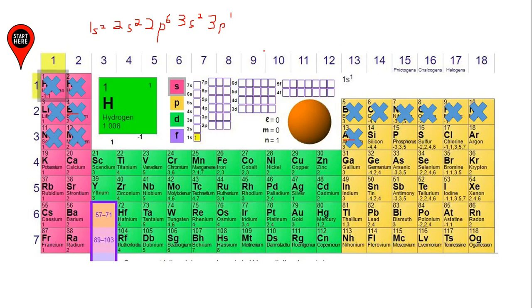Does that make sense? So then if I asked you to do something like titanium, right down here, you'd start at the beginning again. You're in the S block, 1S, and you do that twice. You're in the S block, second row, 2S, do that twice. In the P block, you got to get through all those, so 2P6. In the S block again, row 3, so 3S2. You're in the P block, row 3, so it's 3P, and this time it's going to be 6, so it's 3P6.